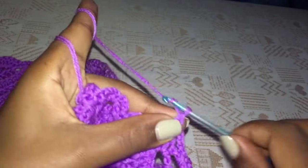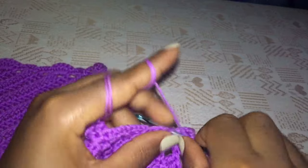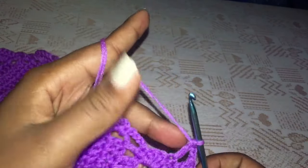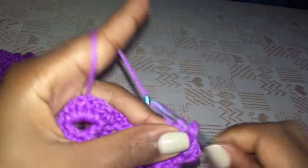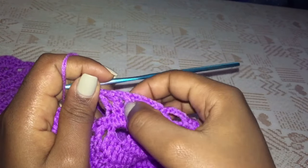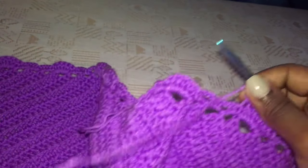And then you're going to chain 2 and then yarn over and make a double crochet on top of the next double crochet, chain 2, make a double crochet on top of the next double crochet, chain 2, and repeat that. And you can count them to make sure that they are 5, because that's how it should be.